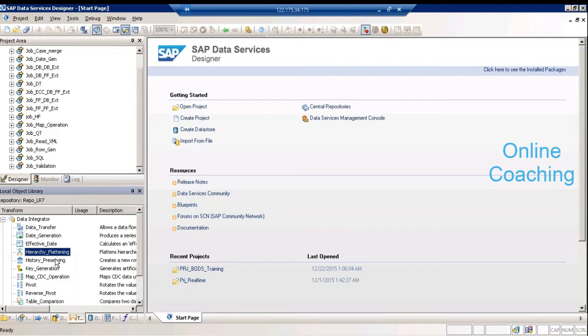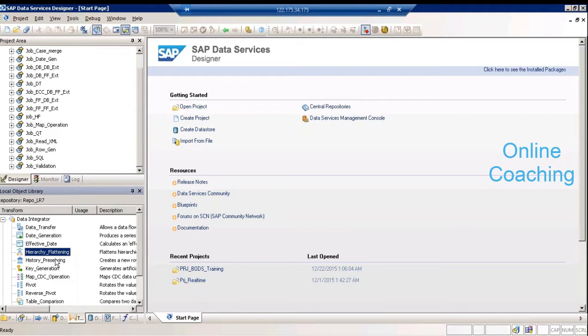Now we will see how this table comparison works, and the history preserving transformation creates a new row only for each row flagged as update, which means whenever there is an update, instead of an update it converts that into an insert, and also it will create a new flag for it saying that okay, this is a new record.